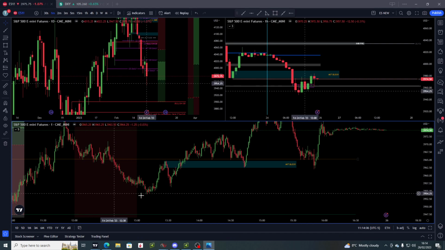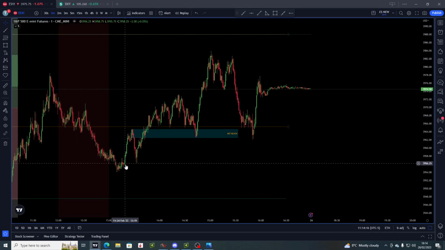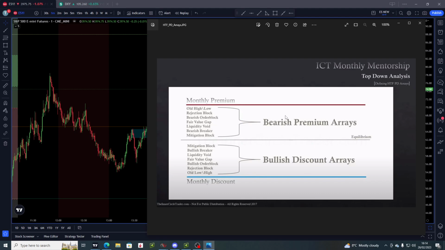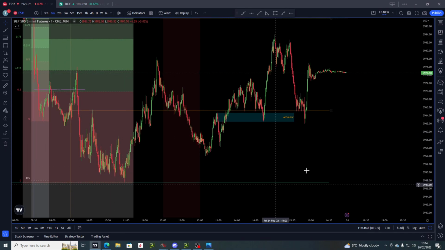So if we just look at this price action, we've got a mitigation block, right? And this is a prime example of it. So we've got this mitigation block that we have here, right? So if we are believing price is going to run into a premium, so we believe that price is going to move higher, what does it have to break through, or what is its quote-unquote support? It's the mitigation block, right? Because if it goes through the mitigation block, it's got to go to a breaker, then a liquidity void, fair value gap, and then a rejection block all the way down to the old low, which would be way down here, right?